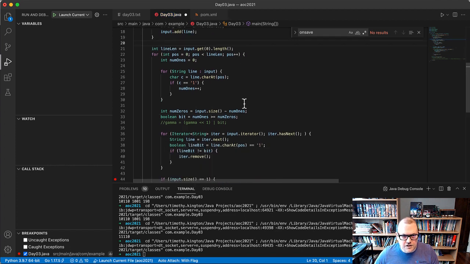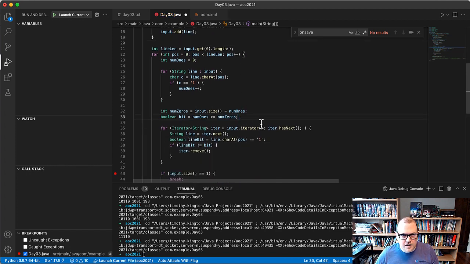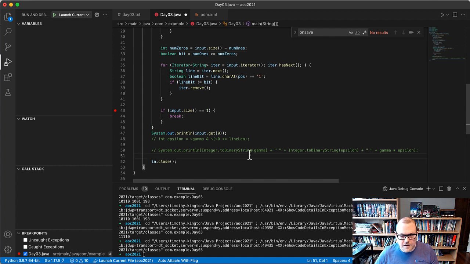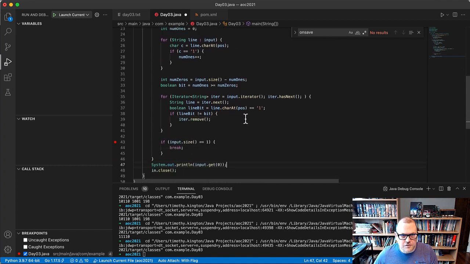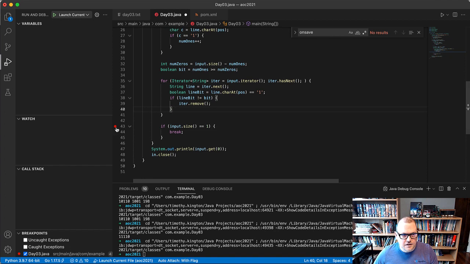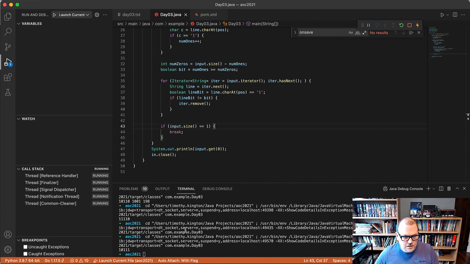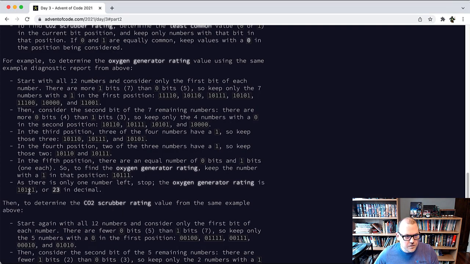I guess I'm going to go ahead and get rid of this gamma code. I don't like having commented code hanging around. All right, so this is easier to read now too, right? It's pretty clear what we're doing. I think that probably fixes our issue.